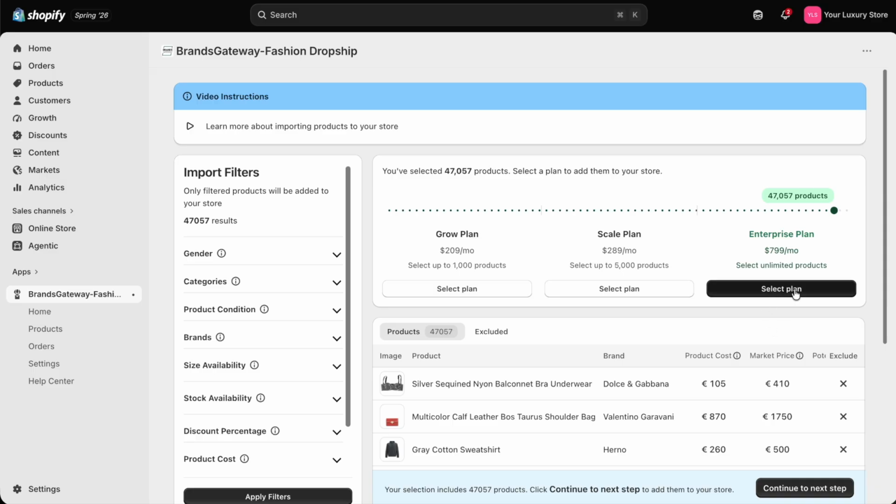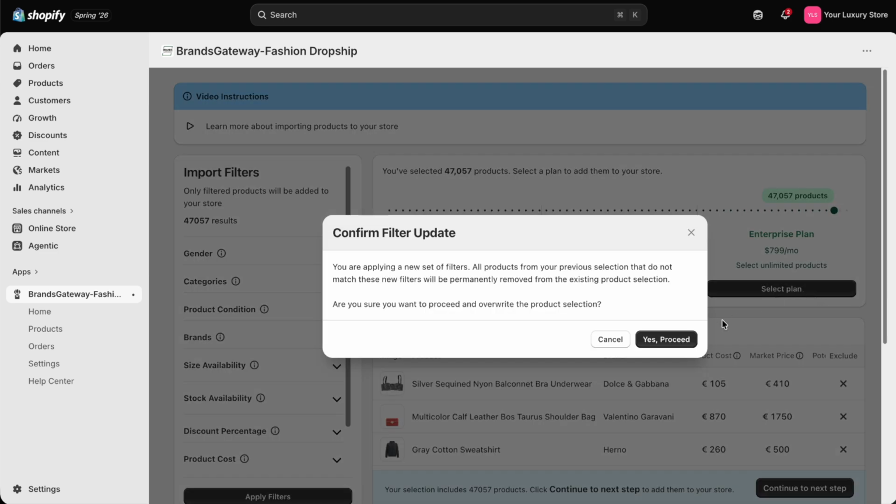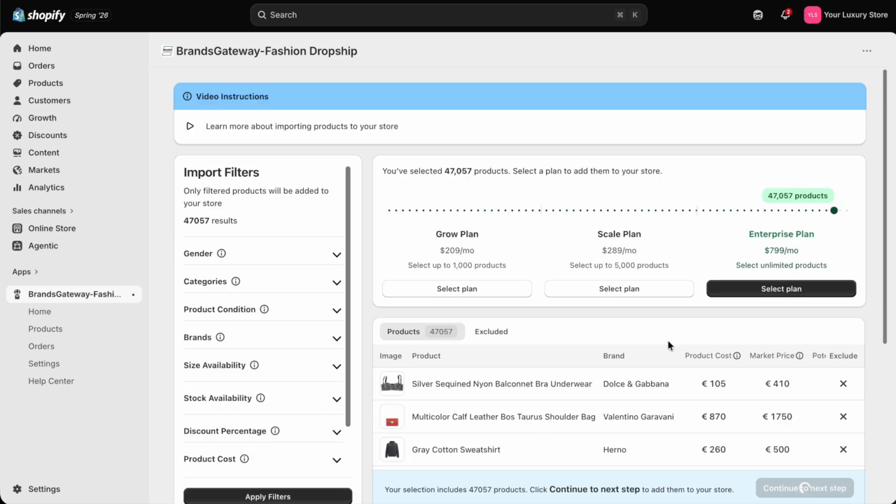However, here's an important tip. If you want a faster import and you're thinking about signing up for the highest plan, Enterprise, which has an unlimited number of products available, I recommend you simply import all the products from the start and remove the categories you don't want later. The reason is that Shopify's import speed is 20 times faster on the first import than later imports. So you will save yourself a lot of time and can start selling faster if you simply import all the products initially.